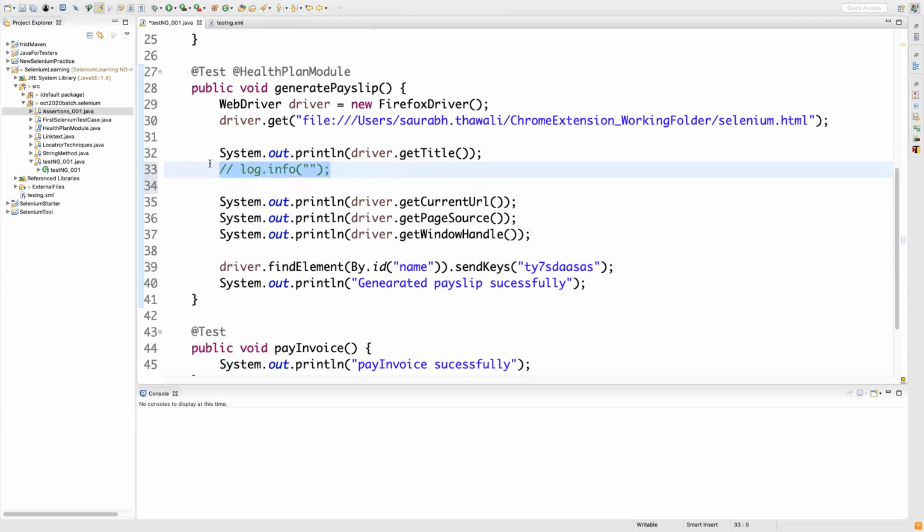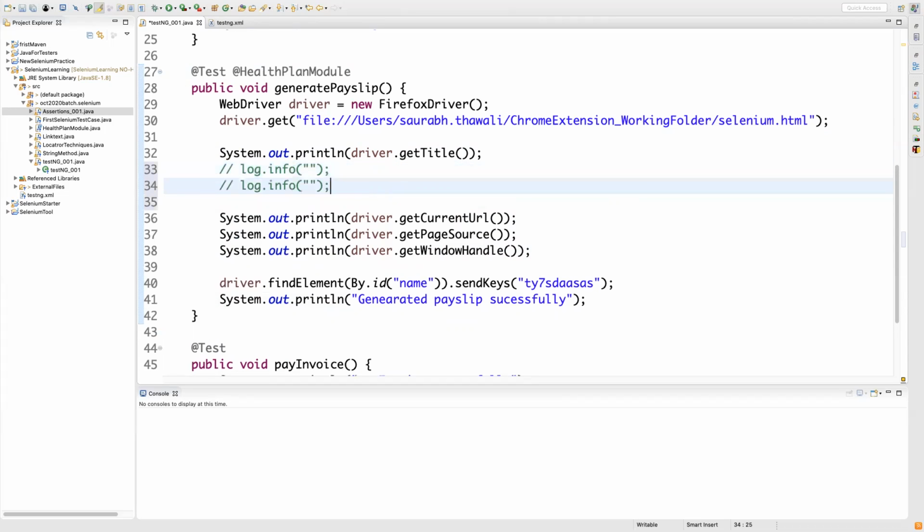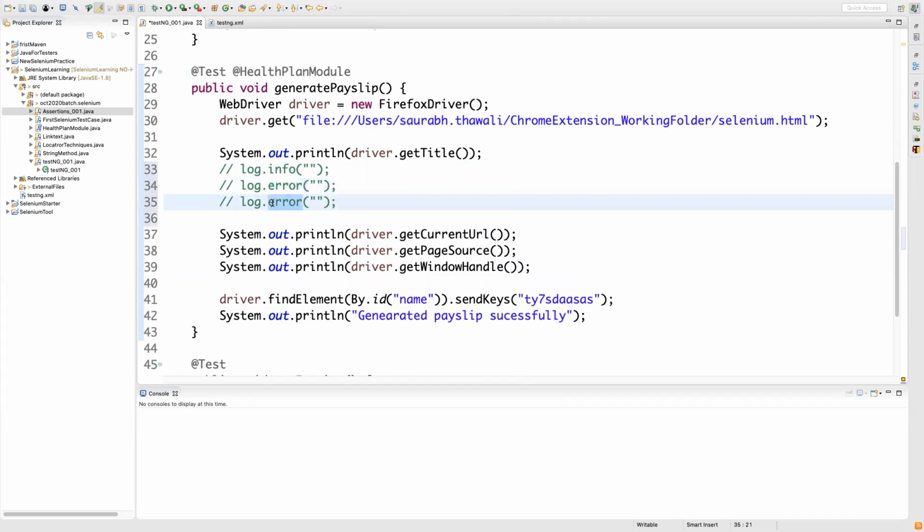Then Log4j says, if you create a log object and instead of info you write, let's say, error, then this particular information will be treated as an error statement. If you type log dot, let's say, fatal, then this will be included as another different level of logging information.